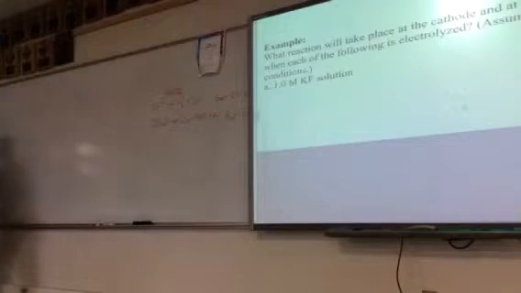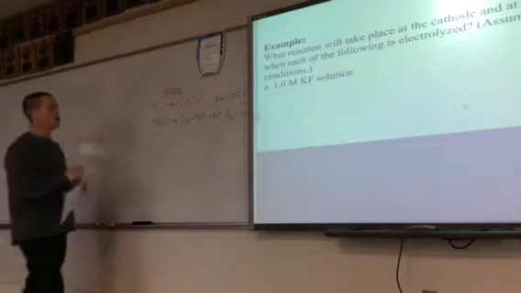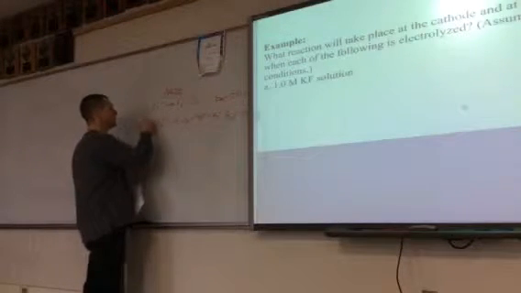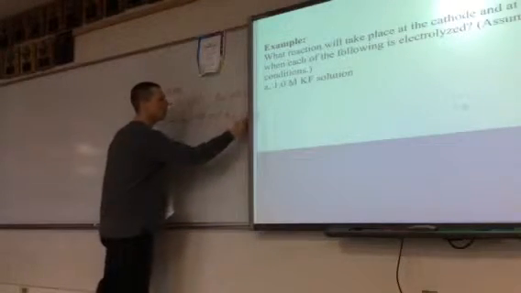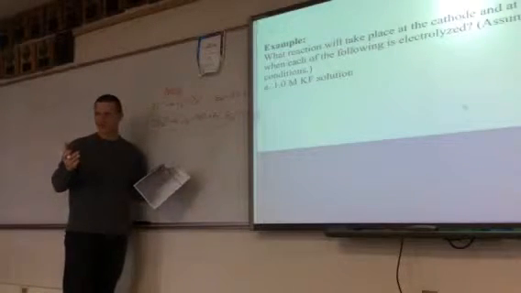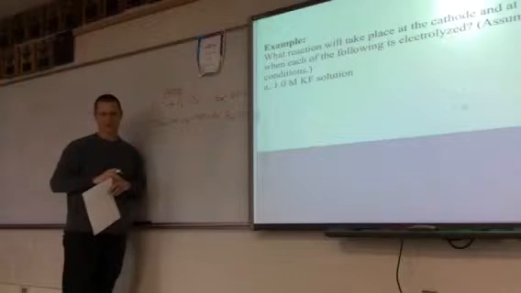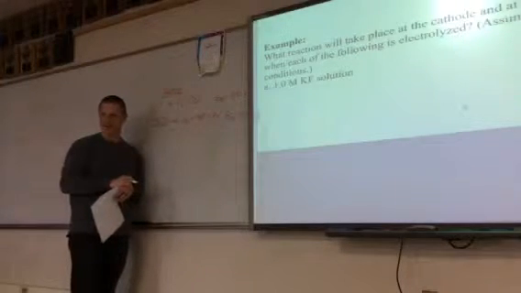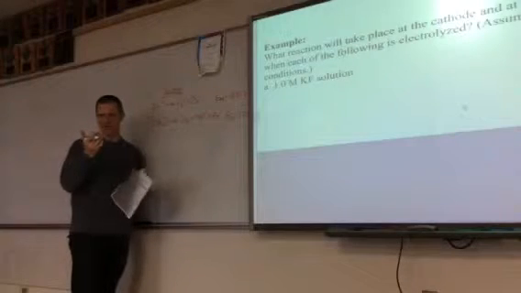So the question is, what happens at the anode? Well, it's either one of these half reactions. It has to be the water. Because water's oxidation potential is more positive than fluoride's oxidation potential. In fact, there's nothing worse at oxidizing than the fluoride ion. It's got the most negative oxidation potential you can have.